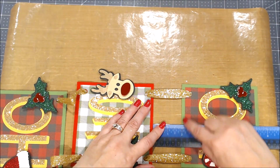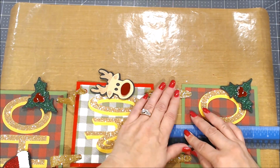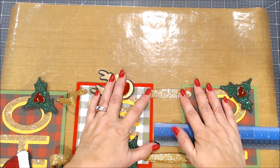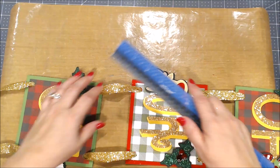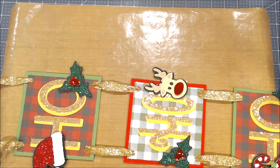So the 2 is on the top of this bottom piece here, and it's 2 inches here, and my ribbon is, see how I've got it so it's pretty flat. Okay, you don't want it bubbled up because then they're not going to be even. And then we're going to pull this down and we're going to do the next set. So you'll just have to do this twice. So these should be even.